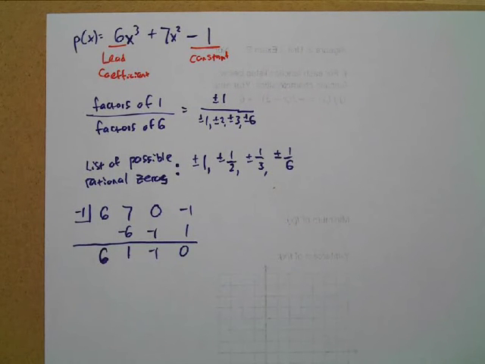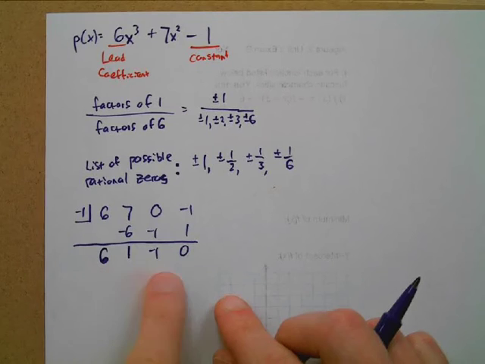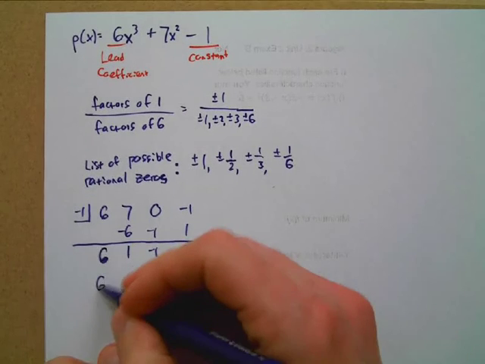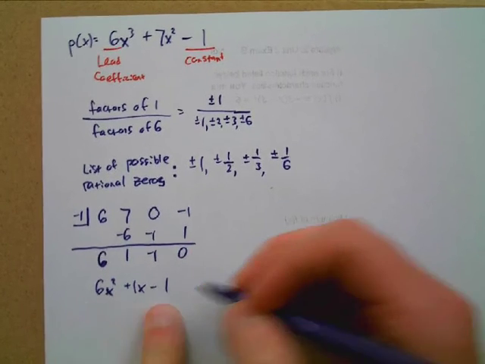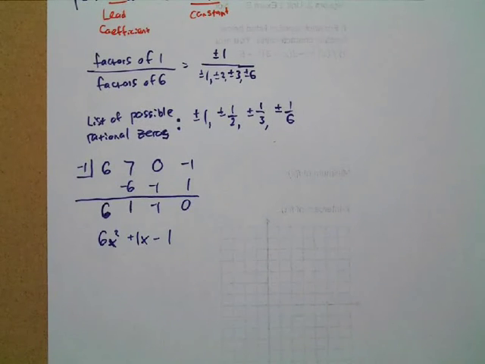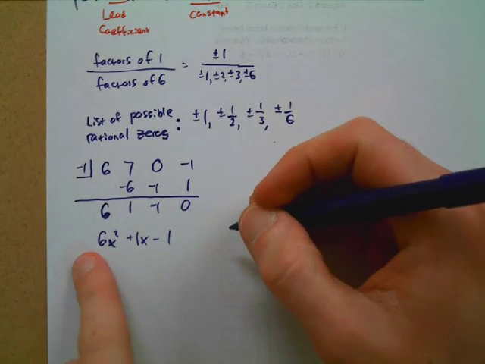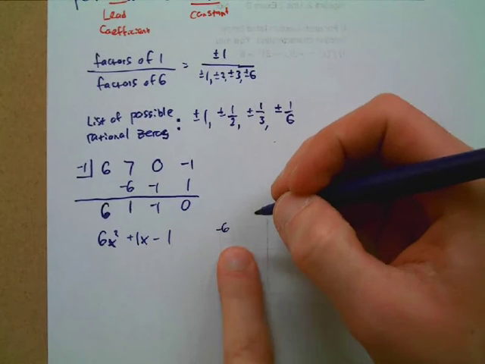Great. Okay, so we're not done yet though, right? We now have a quadratic, 6x squared plus 1x minus 1. Do not continue trying to guess and check answers once you get a quadratic. You should factor it using your normal quadratic strategies, AC or guess and check. So we're going to use the AC method here. 6 times negative 1 gives us negative 6. We need two numbers that multiply to negative 6 but add to make 1.